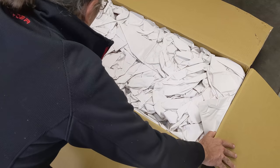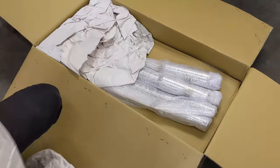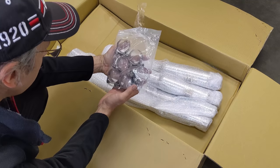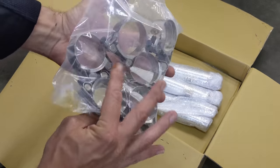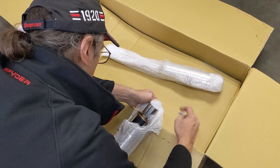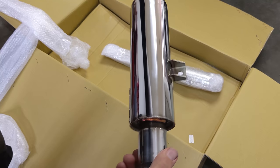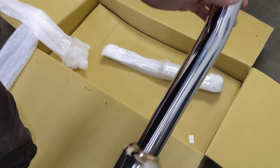Okay, what do we got inside? Oh wow, here we go. Okay, we've got clamps, which is nice to see. I was wondering if I was going to need those. Look at that resonator, all in stainless. Very nice looking. Look at the tip. Beautiful.